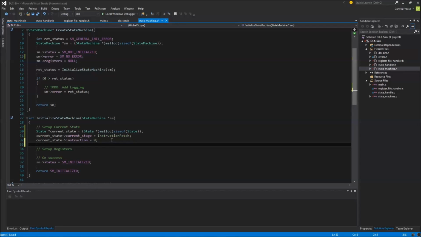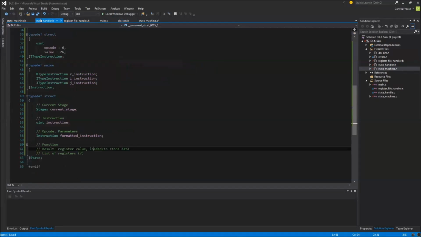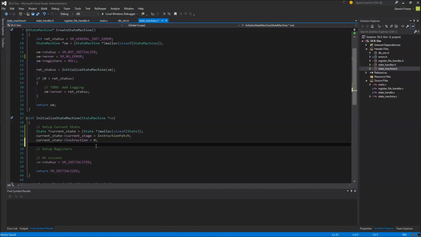Because yeah, we can't set a union to null because it's a union, not a struct. It's not a pointer, so we can't assign a void pointer to it. So we could set it to, I don't even know what we'd want to set it to. We'll just leave it for now.